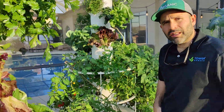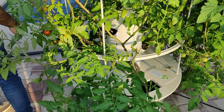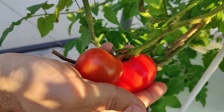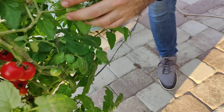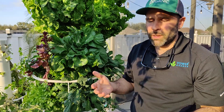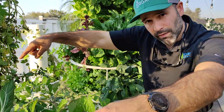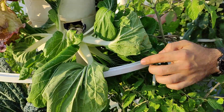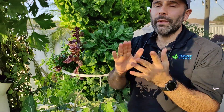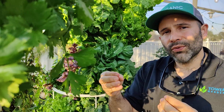Do you see the tomatoes? Let me show you — come here. We have some aroma tomatoes. I can smell them — the aroma! You have cherry tomatoes here. Very little maintenance. If I were to grow this in soil, it's a lot of time. Look at these rings on the outside — this is a support cage — so the plants can actually find somewhere to rest. If I were to grow them in soil, I would have to tie them. The food grows roughly three times faster than grown in soil because all those roots hanging there are getting the right amount of nutrients at the right time.